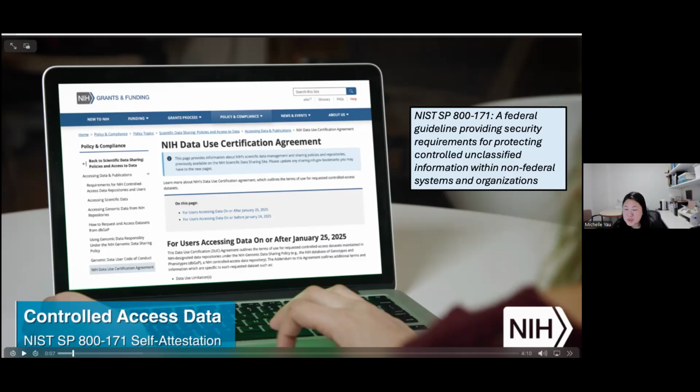And it's a pretty stringent criteria. I think a lot of institutions have had some trouble meeting these criteria. So do check with your IT to make sure that your server meets this criteria. And also note the data cannot be put on your personal computer. It has to go to a secure location.